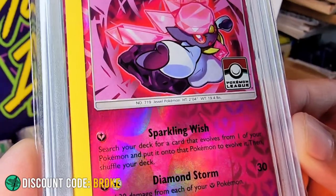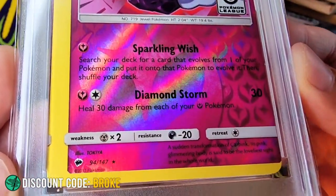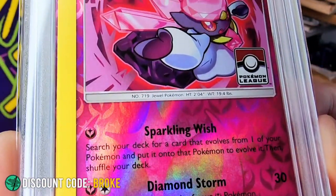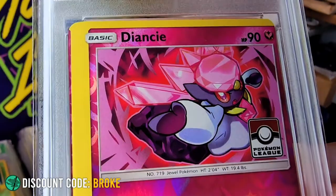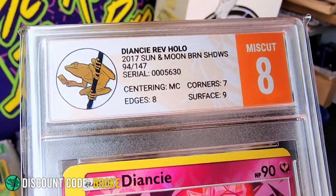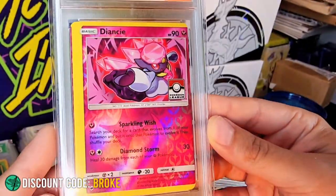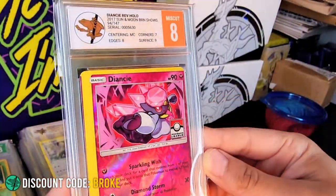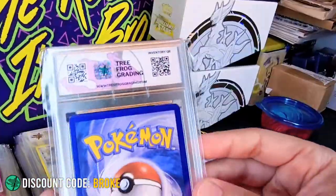So you can see this one I got years ago, and you can almost see the second card right there, a little edging of the next promo of the DNC Pokemon League promo. And it is absolutely one of the more unique cards in my collection from 2017. I love that they do the special labeling for any kind of miscuts that you might have. So I was very happy to send these in and get those preserved.